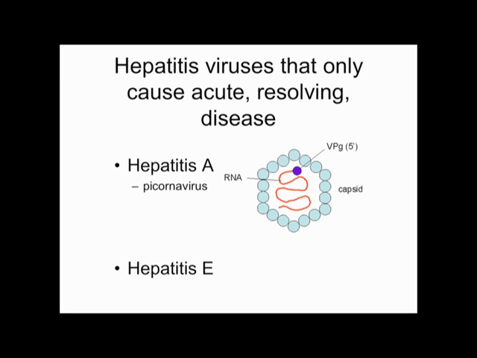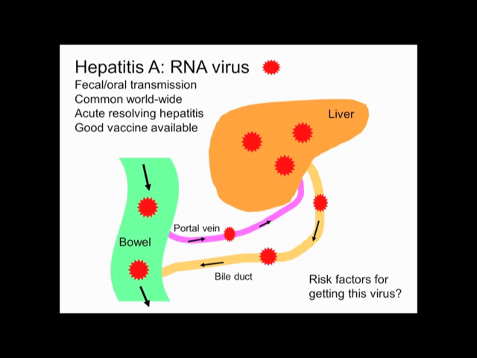Okay? Now, so that's A. And as I said, they are fecally-orally transmitted. Virus comes in the mouth, goes up into the liver, replicates, goes back out in the bile, into the bowel, and very little's in blood. So that's why an RNA test was never developed. Now you ask, why not do RNA on the stool? People don't like handling stool. And the viremia for these is very short.